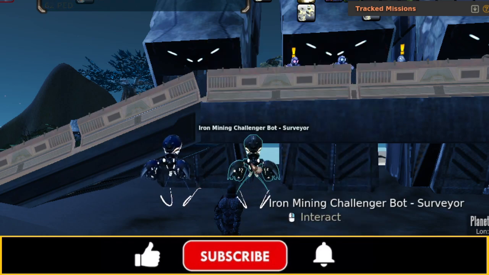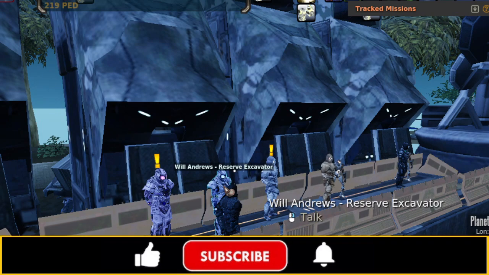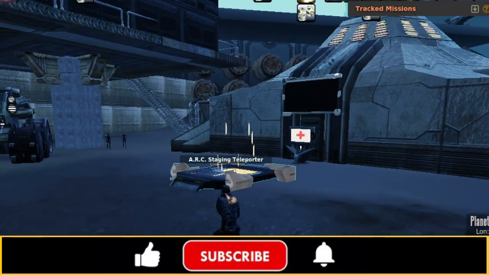So we want to come grab all those first, and then we also want to come up here, and this NPC right here, Will Andrews, the one in the middle, we want to talk to him because he gives us daily mining missions. So that's what we want to do here at the ARC staging teleporter.